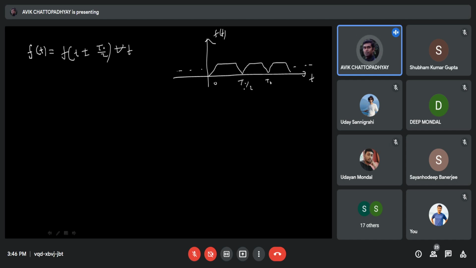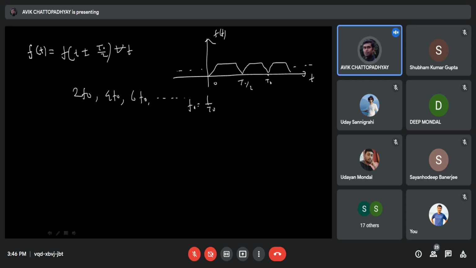Another point to note is that if you calculate a DC term, there will be a DC value, of course, because the negative half does not have the same area. So the DC term will be present, and all the harmonics like 2f naught, as I mentioned. Then the next would be 2 into 2f naught, 4f naught, then 6f naught, and so on and so forth, where this f naught is actually 1 by T naught, because the original time period is T naught.